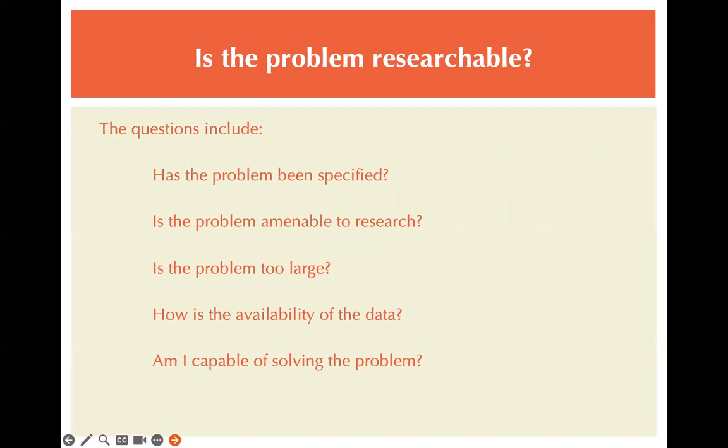So to ask, is the problem researchable? We need to be able to look at whether the question includes, has the problem been specified? Is it very clear what the problem is? Is the problem researchable, amenable to research? Is the problem too large to work with? Of course, that will vary between an undergraduate and a graduate type of research. Is the data available, or is the data not available? Or are we capable of solving the problem or not? Even those need to be considered by the researcher.